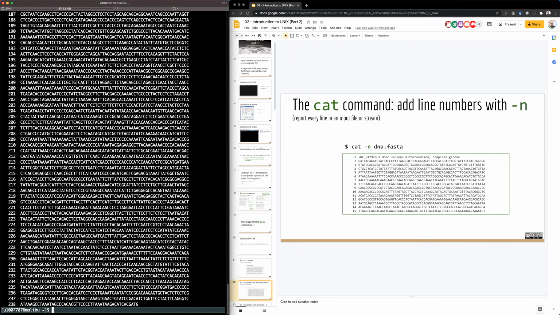Okay, so we can tell now that there's 238 lines in this FASTA file, and each time it's incrementing that counter. When it encounters this, there's a little hidden \n, hidden newline character at the end of each of these lines, and that's how the algorithm within there is keeping a counter. Every time it sees a \n, it increments this counter, and that's what's reported when you ask for the -n option.